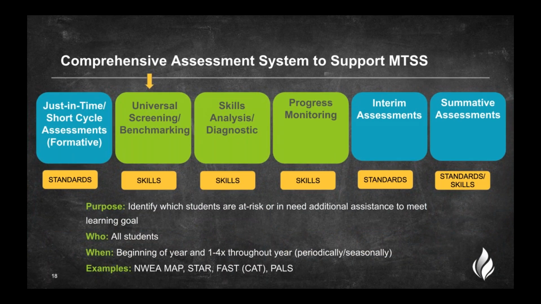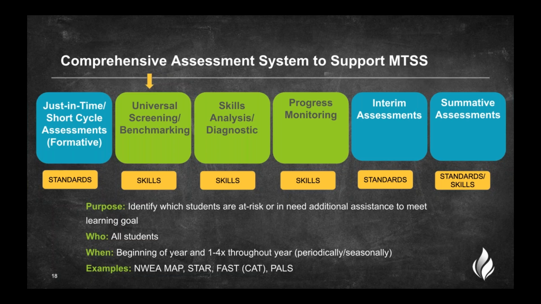So let's look at universal screening. The purpose is really, and again, I'm going to say it for maybe the 13th time during this presentation, these are generalized bucketed definitions that we're putting these into for the purpose of clarity. We could make this definition much longer about purpose, about who the students are, all those things, but we want to just keep it nice and clean and simple. And I think that's something we need to start to introduce into schools and balanced assessment systems: let's start simple. We can add nuance later.